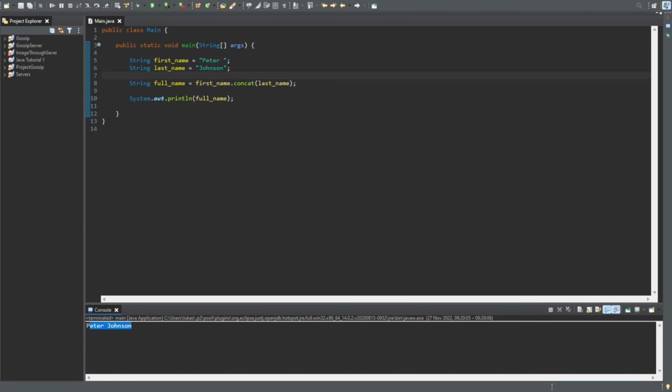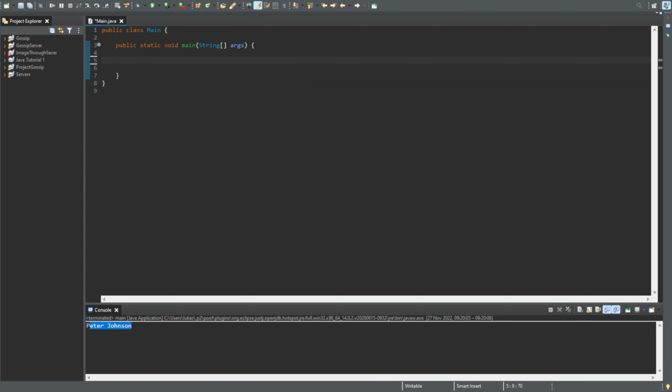Now the thing is, let's say we have two numbers, but they're strings. X is equal to, let's say, 10. Then we have another one, which is y. It's equal to, let's say also 10. Now, let's say I want to add these up. So we do x plus y. Alright, and then let's say we just output that.